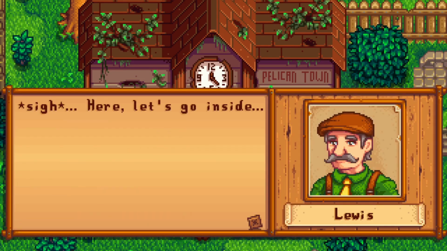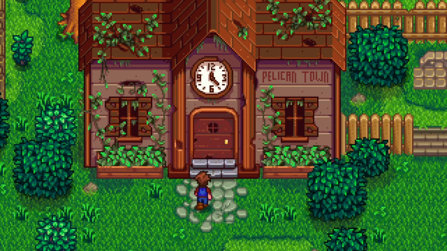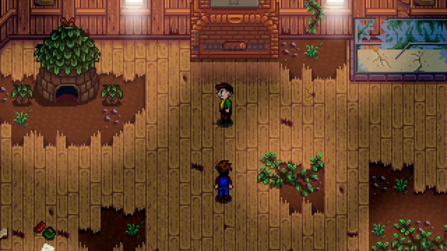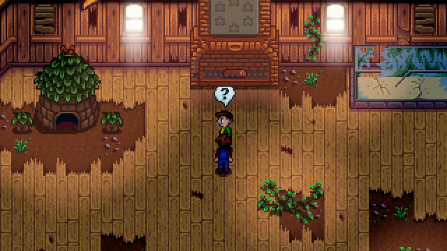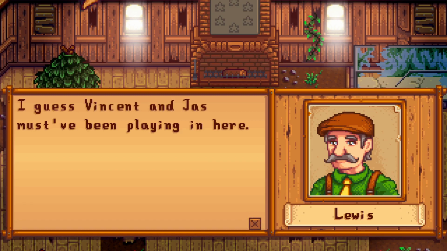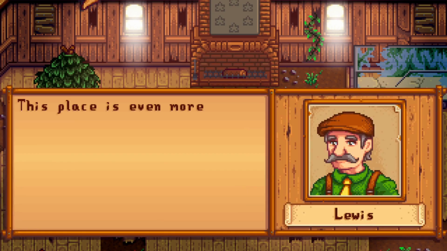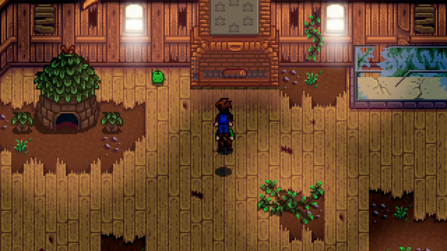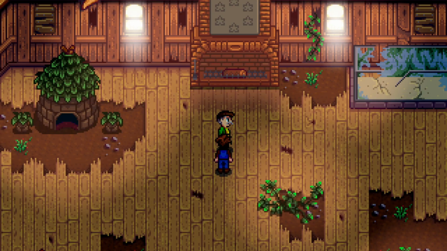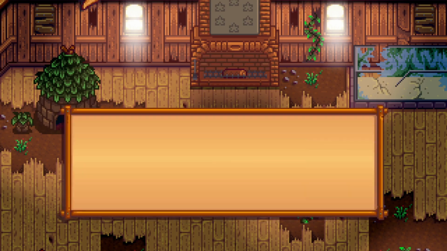Lewis said, here, let's go inside. And here we are. Lewis said, hmm, what's this? I guess Vincent and Jas must have been playing in here. Lewis said, this place is even more dilapidated than I remember. There was a little green creature behind them. Lewis said, what? When Lewis turns around, it disappears. It's not there. Lewis said, what's the matter? Are you ill?